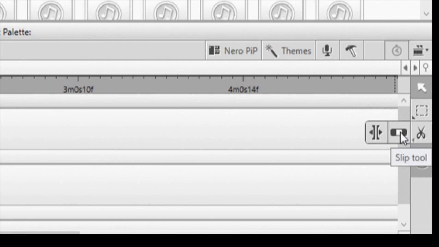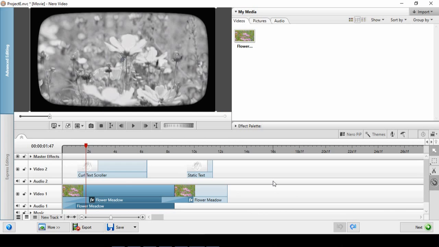Going down to the Cut tool, it can also be used, or can also bring up the Slip and the Roll tool. There are some interesting ways of handling the icon tools on the right. A lot of editors do something with the regular tool, then they go get the cutter and do something with the cutter, then they have to go back to the Standard tool, and there's a lot of mouse movement.